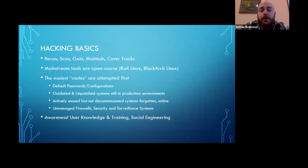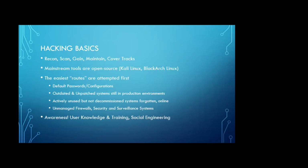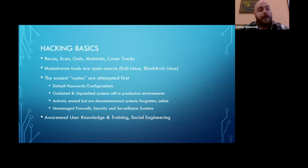Now, the purpose of them being open source isn't to promote unethical hacking, but to have those tools readily available for those who are genuine and have ethical standards, so they can use those tools to say, hey, some of the things that you're doing when it comes to your security aren't as secure, because right here, open source, we have evidence of how easily it is to exploit you. So those tools are open source, they're free, they're great for training, but at the same time, they still can be used maliciously.